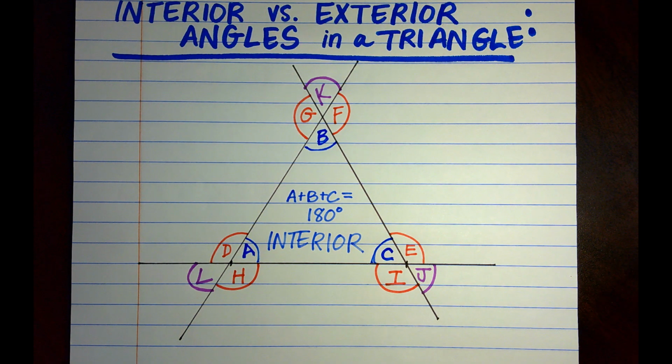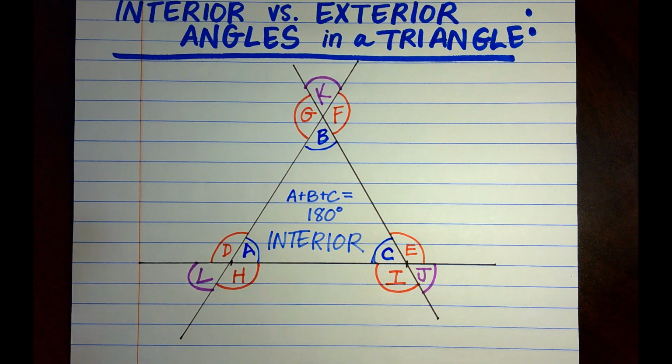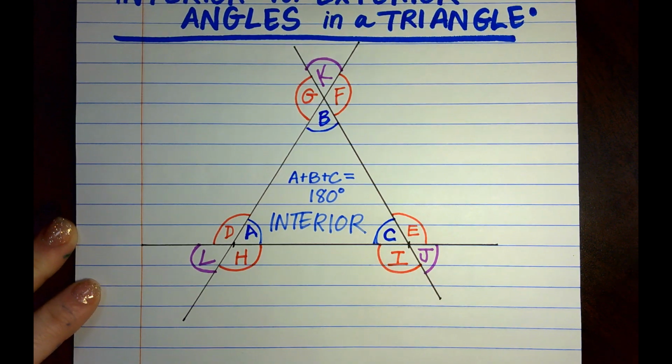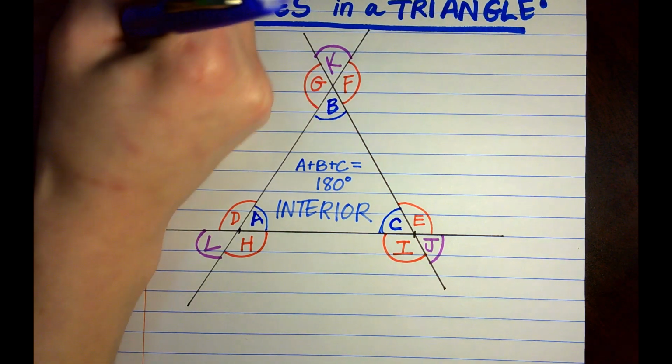Let's start with A. Do I have any angles that are equal to A? L. Why are these equal? They're vertical. When we have angles right across from each other, those are vertical angles. They're equal. So for funsies, I could write A equals L. I'm not going to ask you to list them all out, but honestly, let's do it for fun. If you don't want to, you don't have to. I'm going to write it over here.